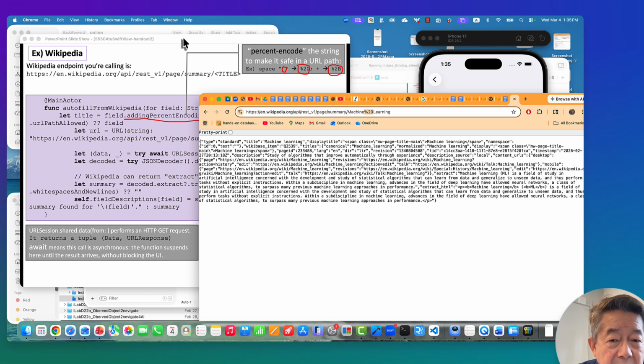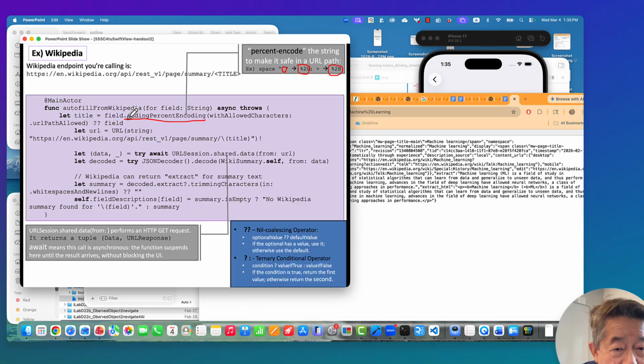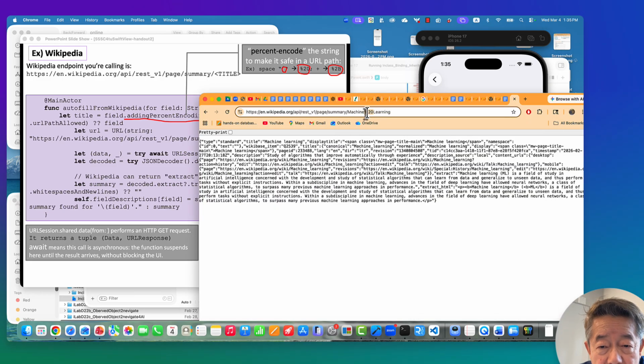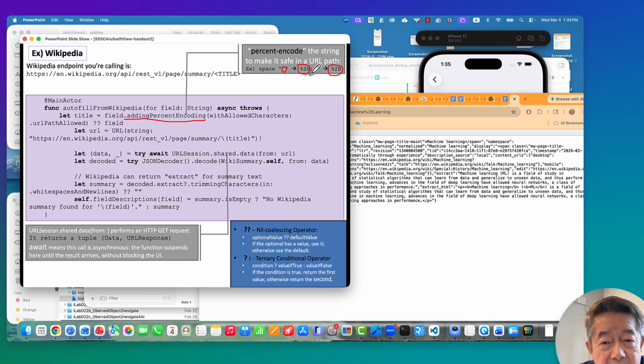How can I do that in coding? That's what I do here. Adding the % encoding. Automatically, if there is, for example, machine learning, there is a space, then it automatically puts the %20. Not only this, if there's a plus sign, then %2B, and more. There are a few different cases that cannot fit in the format of the URL. So we add that. And your question?